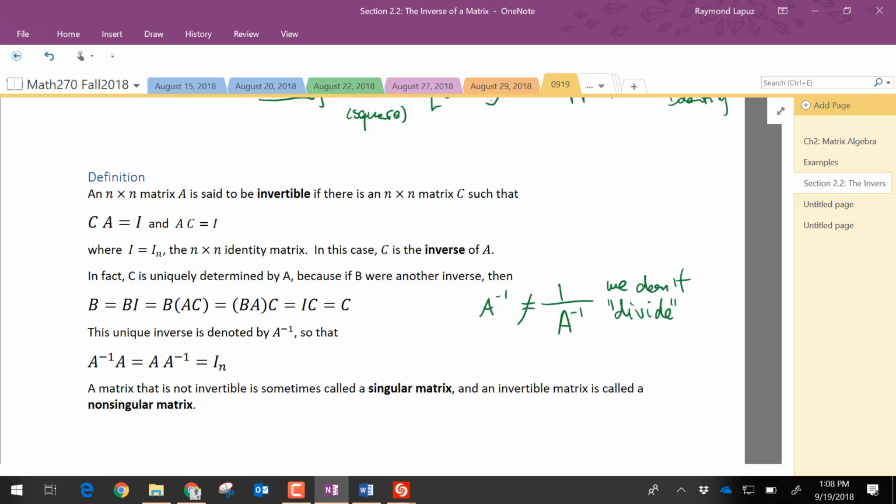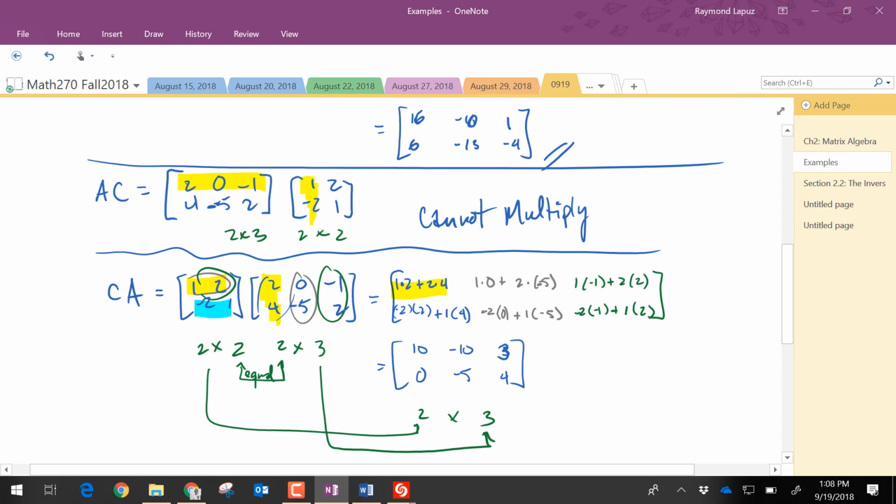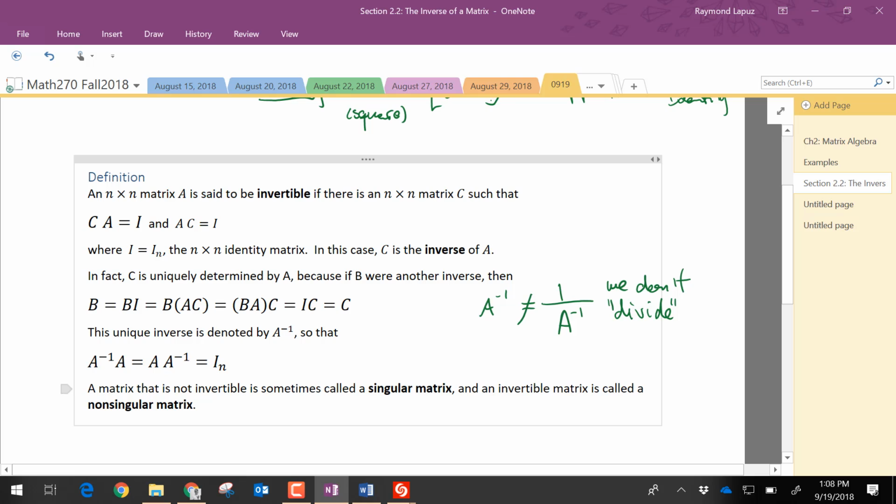So the multiplication was defined in a certain way here. That's how we do multiplication. But division is a lot more complicated, and there are restrictions. We have to know if the matrix is, well, the next couple of vocabulary words, singular or non-singular. A matrix is singular. It could be a matrix of zeros, but it could also be a matrix that's not full of zeros and still be singular, which means we can't find an inverse for it. And so this whole division thing gets a lot more complicated, so we just say we're not going to divide.